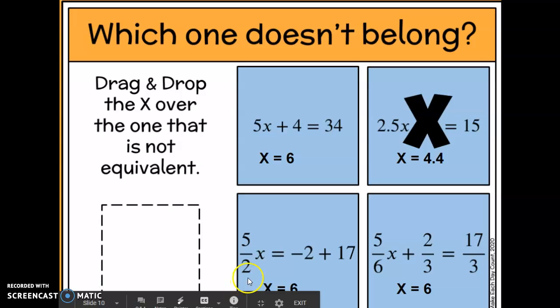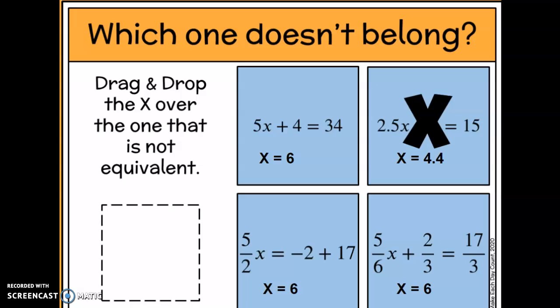So remember that if your coefficient is a fraction, you're dividing by that fraction, which means that you have to multiply by the reciprocal. You had to do that one in this example as well because you had a fractional coefficient. That is all. I hope that you were able to check your work. If there were any problems that you missed, this is a good opportunity for you to go back and work through those equations. You will see equations similar to this on your formative at the end of the learning path.